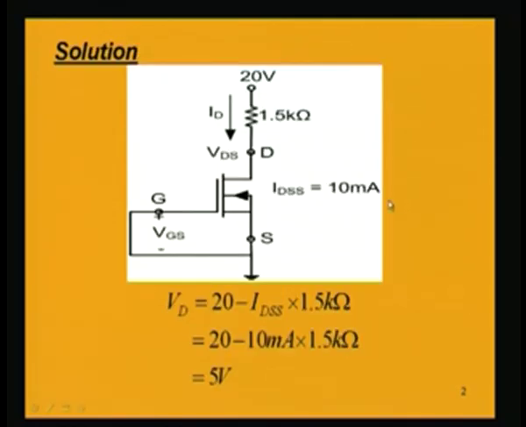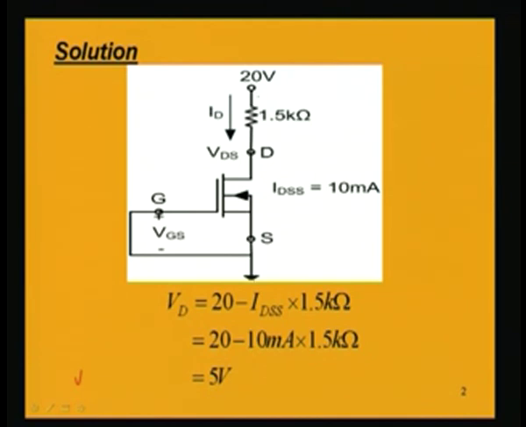So, in order to find out the drain to source voltage, we have to solve the circuit. In this circuit, which is again drawn, we denote the drain current by ID, that is the drain to source current. And one thing to be noted is that the gate terminal is connected to the source as a short circuit and the source is grounded. As we know, this circuit can be solved using the typical laws of electrical engineering like Kirchhoff's voltage law, Kirchhoff's current law, etc.